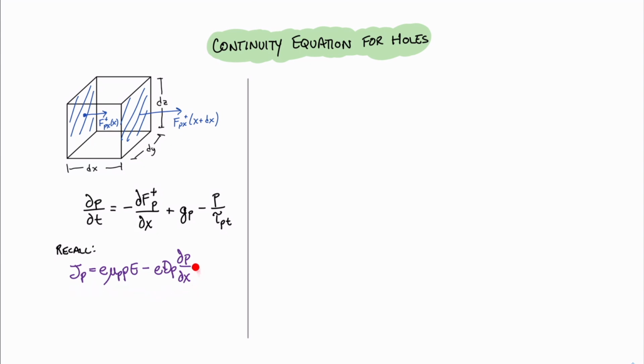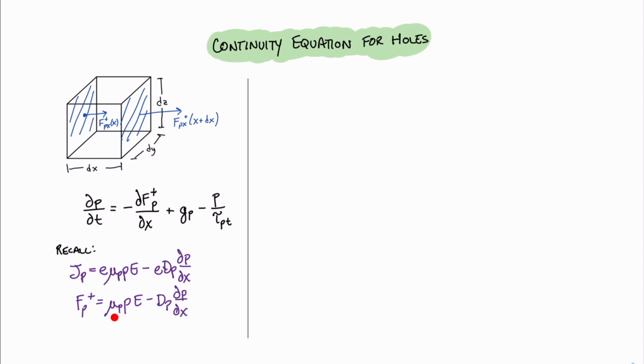Now let's look at this and we might remind ourselves, hey, actually, this is a familiar quantity. This idea of current density is actually hardly any different than particle flux. The only difference between particle flux and current density is the fact that we have a charge value here. So what we can do is actually divide by the charge on both sides of this equation, and we actually have a flux. When we do that, we find that our flux, F sub p plus, is equal to mu sub p times E minus D sub p times dp/dx.